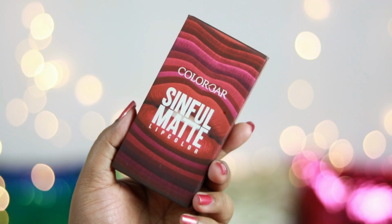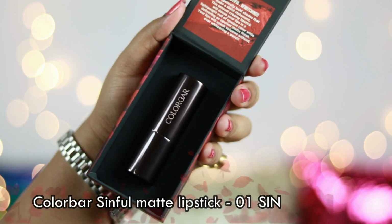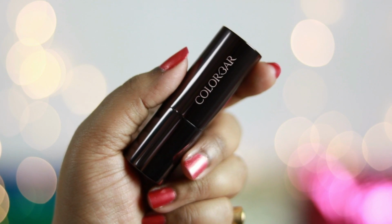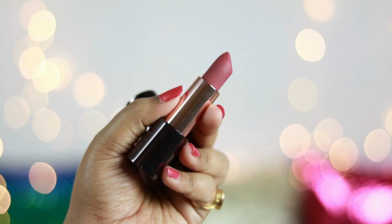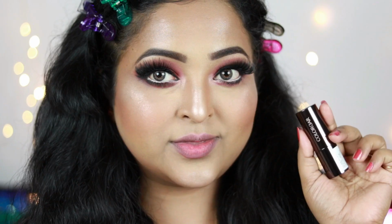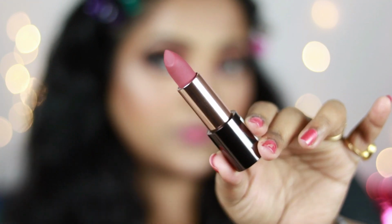Now it's time to do my lips. For the lipstick, I'm using the Color Bar Sinful Matte Lipstick in the shade 01 Sin. And let's appreciate the packaging, guys. This is one of the best bullet lipsticks that I would recommend everybody to try, because I know this is expensive, but it's worth the buy, guys.